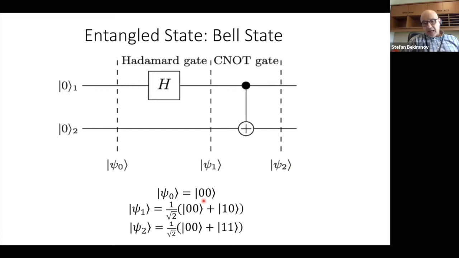Then I take the first line through the Hadamard gate, so that if you recall, when it's 0, will give me 1 over square root of 2, the 0 plus the 1. The second qubit was not operated on. Now I take the psi 1 state through a CNOT gate. When the first qubit is 0, it passes on 0 as the second qubit. But when the first one is 1, it flips the second qubit to the 1 state. So now I have this state right here, which maybe looks innocuous to you. This psi 2 equals 1 over square root of 2, 0, 0 plus 1, 1.